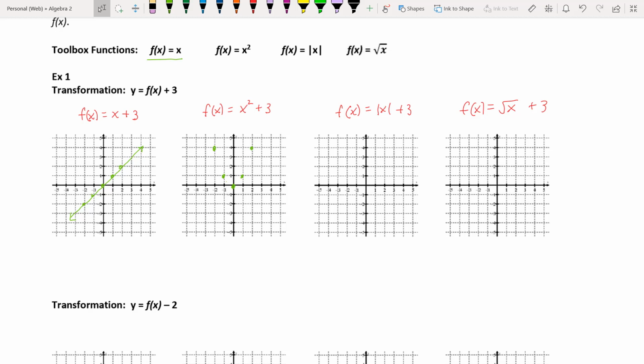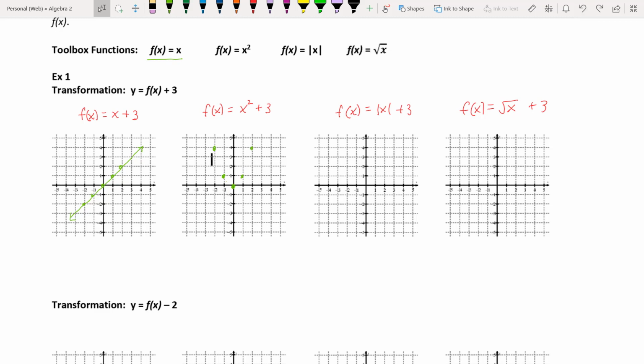What I want you to look at here is the jump between the points. So I'm going to start at 0, 0 here. My first point goes up 1 over 1, kind of like a straight line, but my second point goes up 3 over 1. We're going to look at that pattern, and you're going to want to know that pattern as we go through and graph these. And we'll talk more about it when we get to some of the other ones.